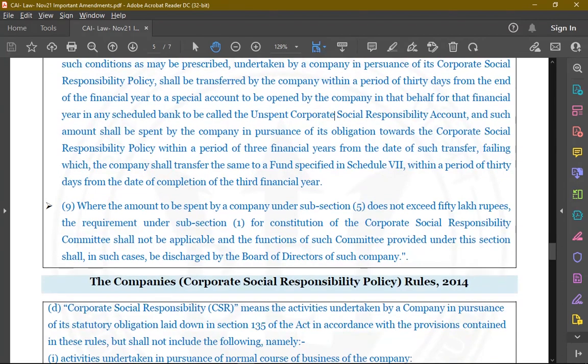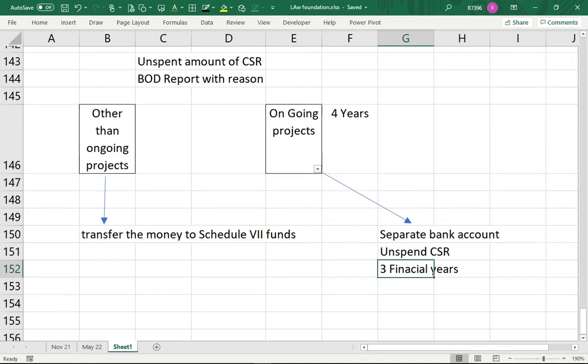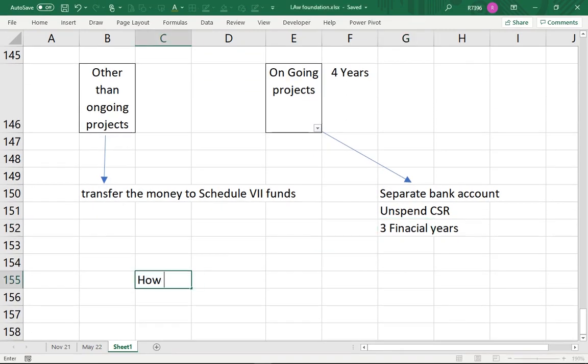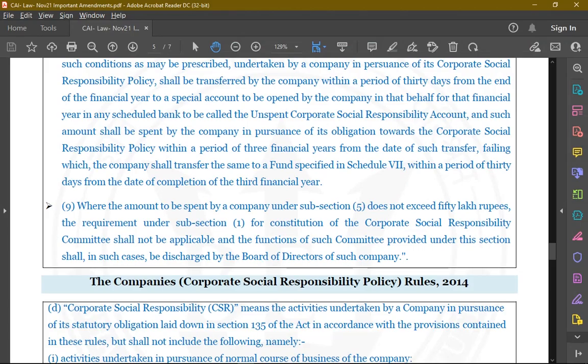Alright, now what does subsection 9 want to say? Okay, if I ask you how a company maintains the CSR policy, it is quite easy. Any company which is required to follow CSR first of all has to create the CSR committee, and this committee will take all the decisions regarding policy making, how much funds will be transferred to what project, etc. But here it is said that if your CSR contribution doesn't exceed 50 lakh rupees, then there is no need to constitute any CSR committee. So it is now crystal clear that only if you have more than 50 lakh rupees of CSR contribution after making the 2% calculation do you need to create the CSR committee. If it is up to 50 lakhs, you don't need to do that.